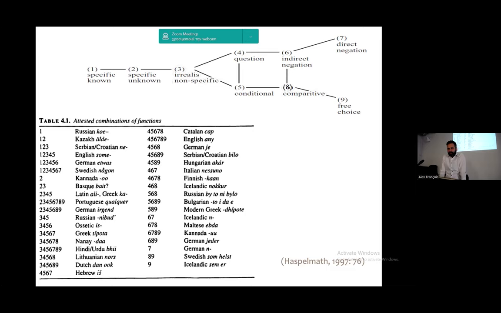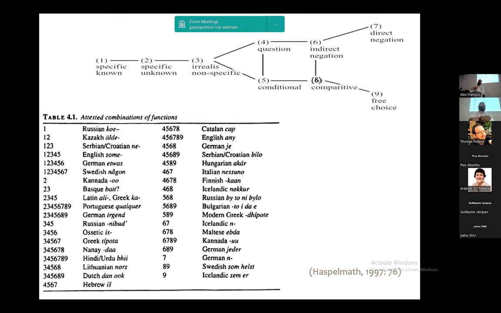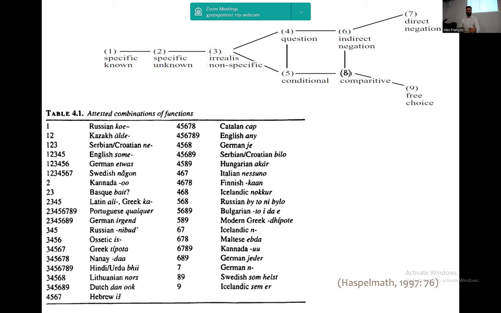Actually, there is a common denominator. We don't start from social networks. We start from networks. So social networks use networks, and semantic maps, connectivity networks use networks. As soon as you have nodes and edges, you are dealing with networks. And this is common to everything. Then it's a matter of the question you need to ask to define the relation between the nodes. What are the nodes? Here our nodes are meanings.